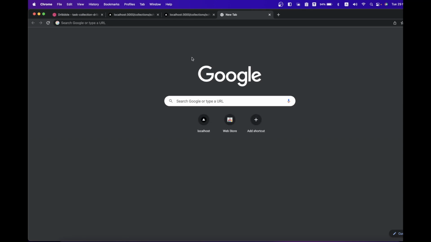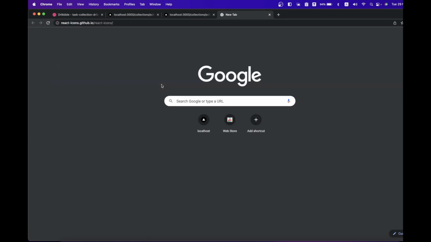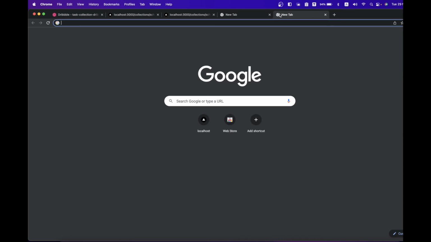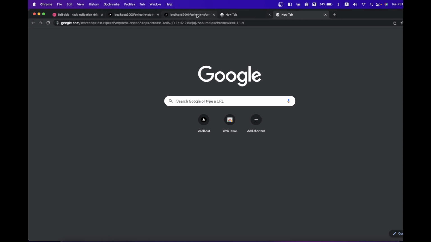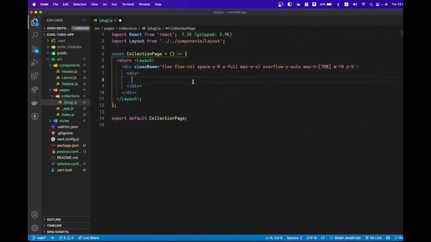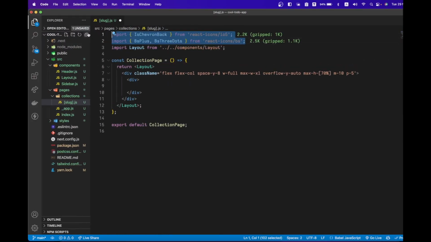So I think my net is a little bit slow, so it's not working. Yeah, my net is slow. So let's forget this, and I have already imported and selected the icons we will use: BS plus and back, and these three icons.